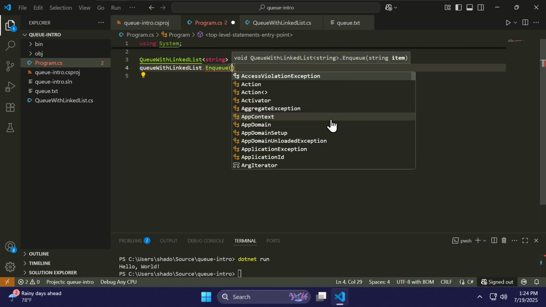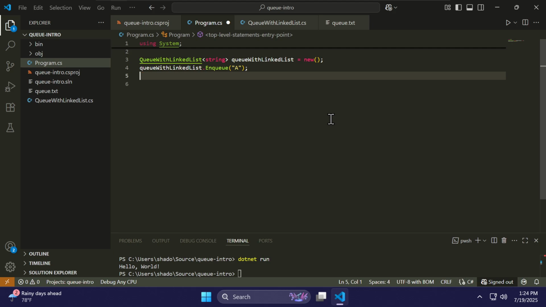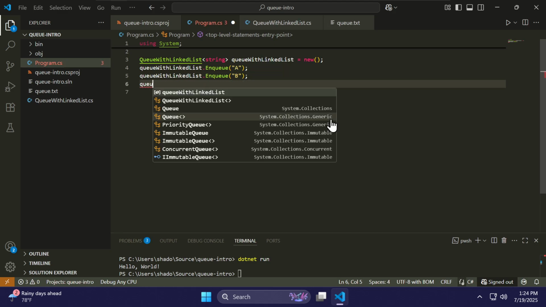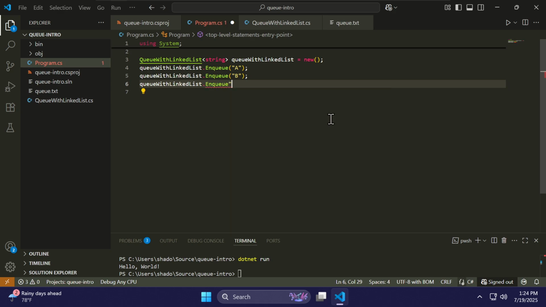In some languages like Python, I think it uses push and pop as well, but either way, it's the concept of adding something to a queue. We'll add an A, add a B, and we'll add a C.